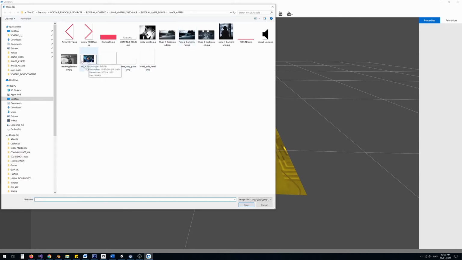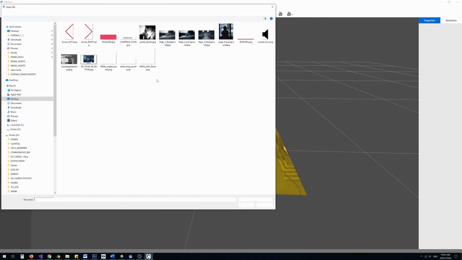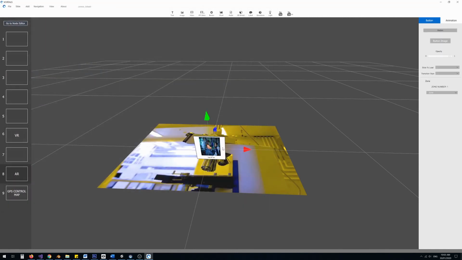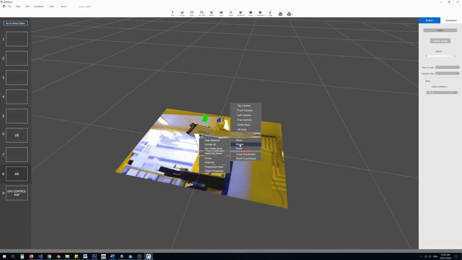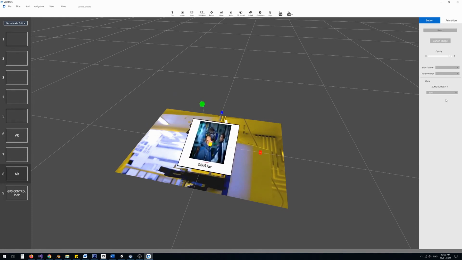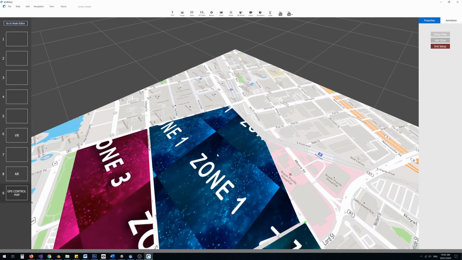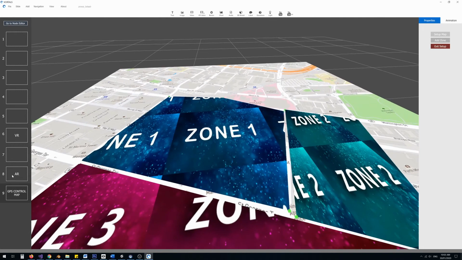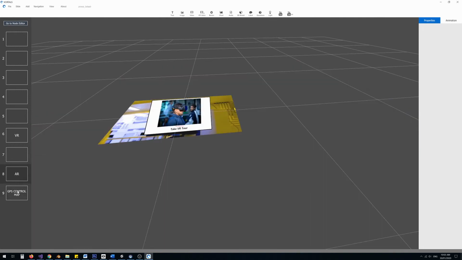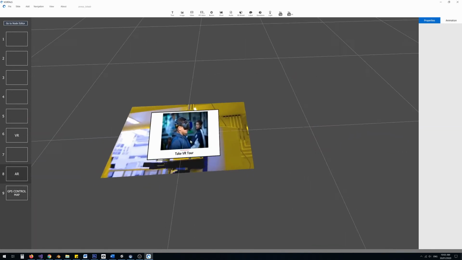Actually, correction, I'm going to change that and I'm going to load in a button. So this is a slide button that will take us to a new location. And so this will appear when we're in a particular location in Zone 1. So when we walk around and we enter Zone 1 and we find a tracking plate in Zone 1, we will see this particular object. If we find a tracking plate and we're in Zone 2, this object will not appear.